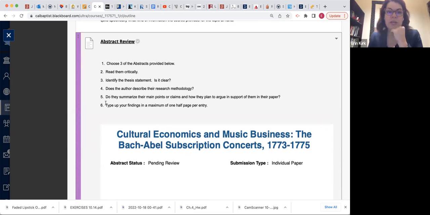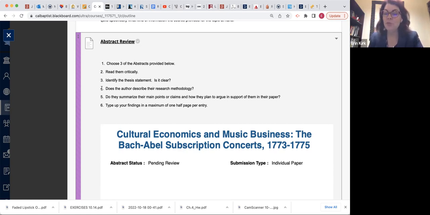So you can choose 3 of those, read them critically, and really just 3 things that we're looking for as you're reading that. First, the thesis statement. I can't drill this in enough. Every time we talk about pretty much anything in this class, we're looking for the thesis statement. But as you can find with your own research topics, the thesis statement is really important, and it's important to craft a clear, definable thesis statement. So that's the first thing. Look for that thesis statement. Is it clear? Can you find it? Did the author make that straightforward for you?